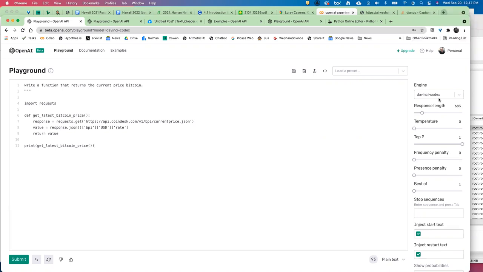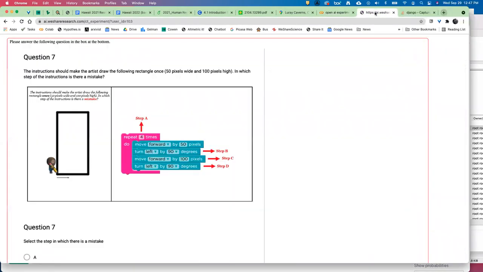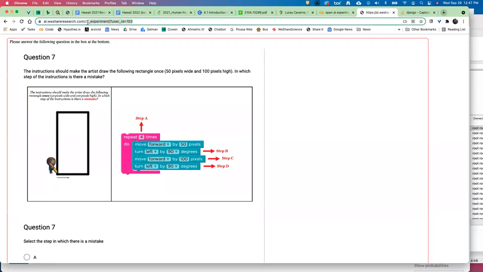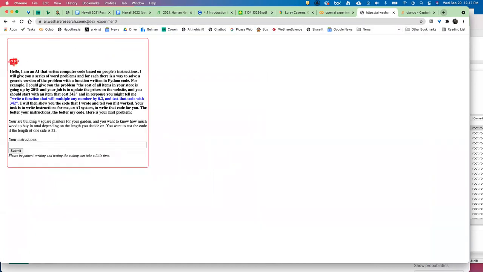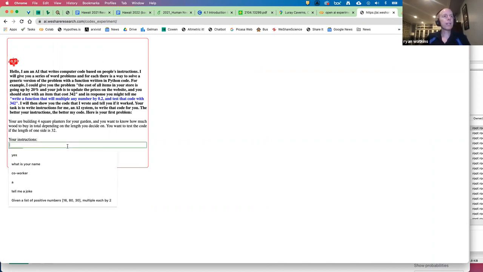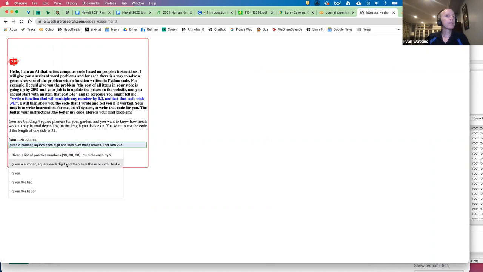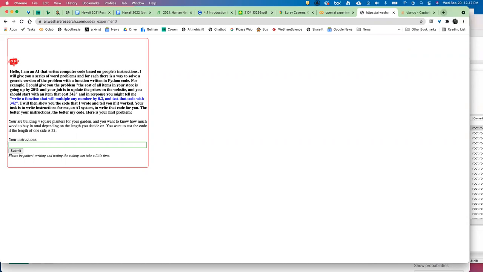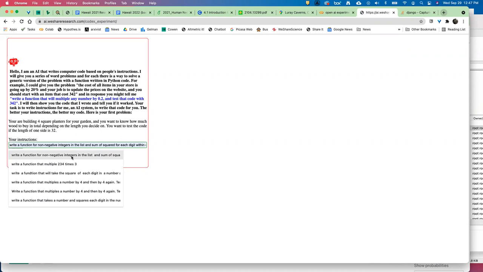So I built a Django site where, well, I could just show people it. I think my server's online. Basically it's a chatbot where it asks you to give it instructions and then it checks to see what code it writes. Let me see if I have my response here. I don't have it already written out, but the idea is that it will check it. Here, I can just write it real quick. Oh, write a function.